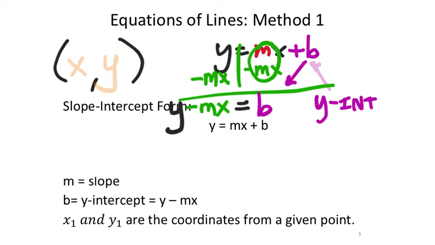Because like we saw on the objective, they will give us a slope, and then they will give us an ordered pair. Sometimes, and we saw just on the bell work, that is a y-intercept, which makes this easy. We don't have to solve for it then. But if it's not the y-intercept, then we're going to need to use at least this method right here. Like I said, there's another method coming, so if you find that you don't like this method, then hopefully the next one will be helpful.